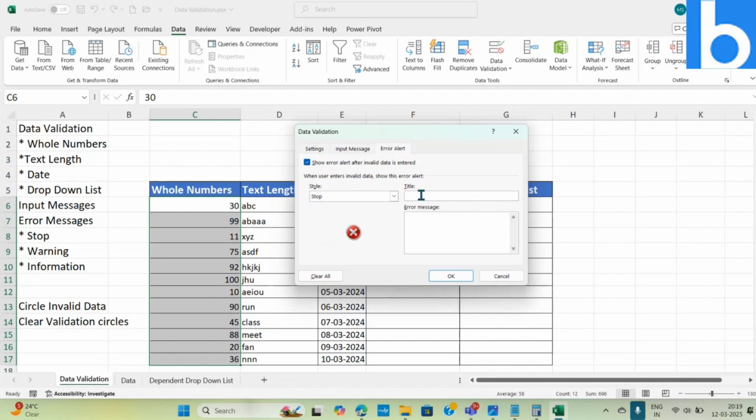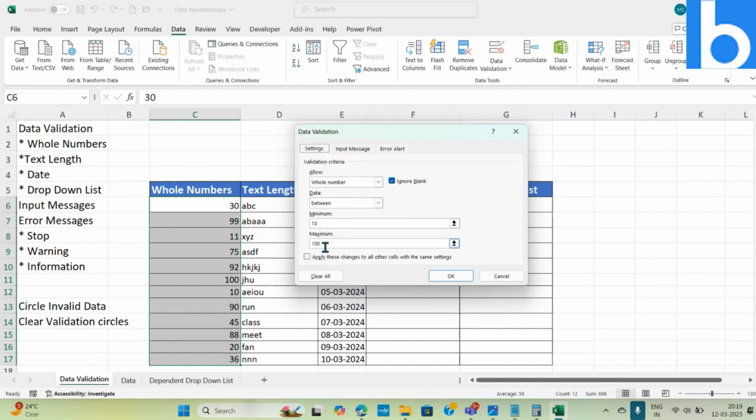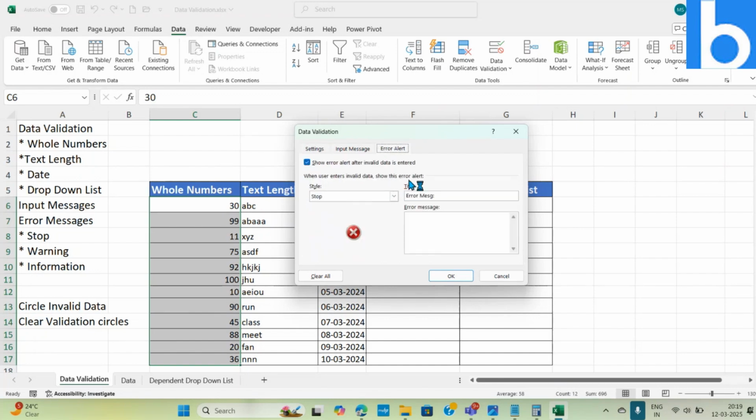What I can do is have a customized error message. It's numbers, and here what is the criteria? Between 10 and 100. I'll just put over here: please enter whole numbers ranging between 10 and 100, both inclusive.